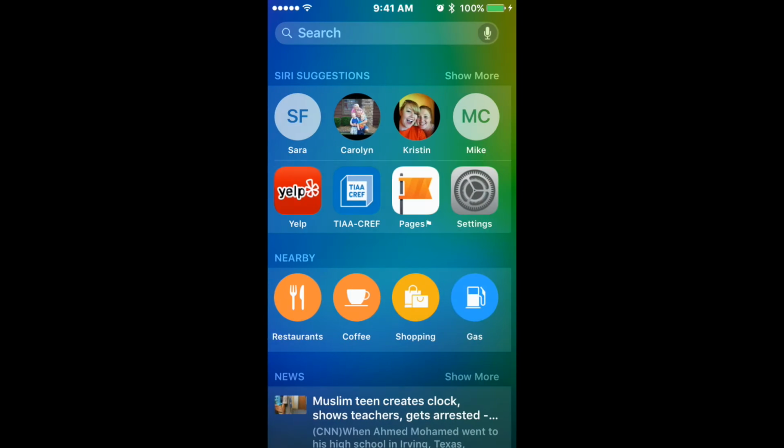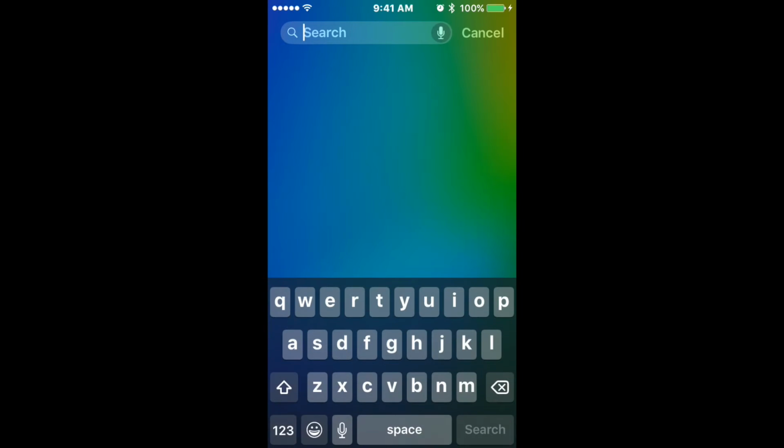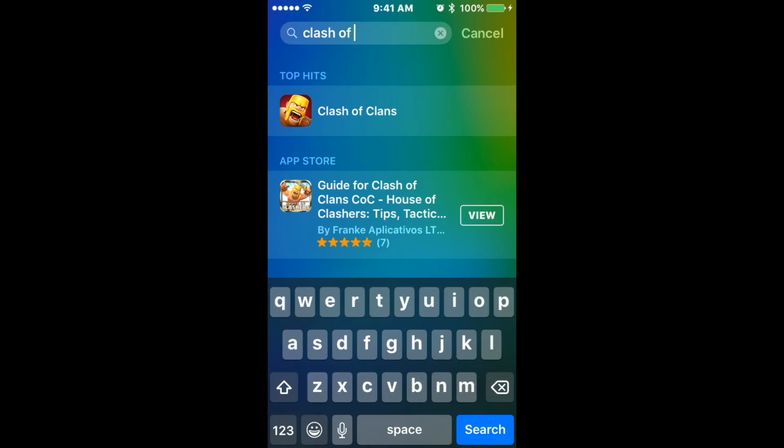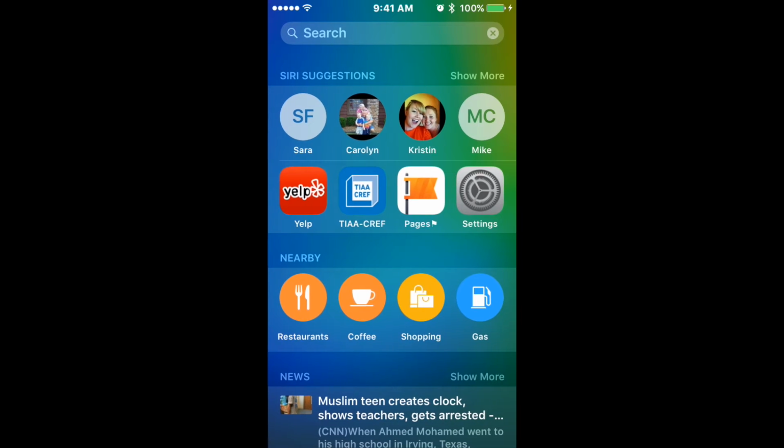So if you normally use a certain thing at the time of day, those apps will show up. It has news as well, and nearby places. It also still has search included, so you can still search and find apps or find contacts that way very easily. So none of that has changed, but some new things there that are contextually aware based on what you do during the time of day.